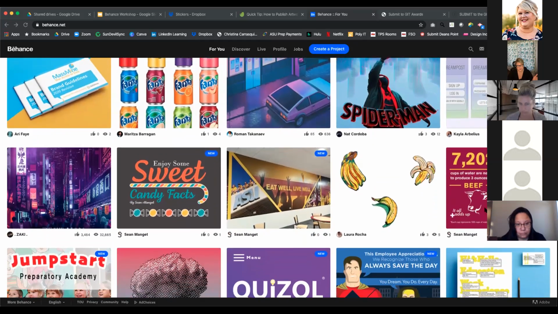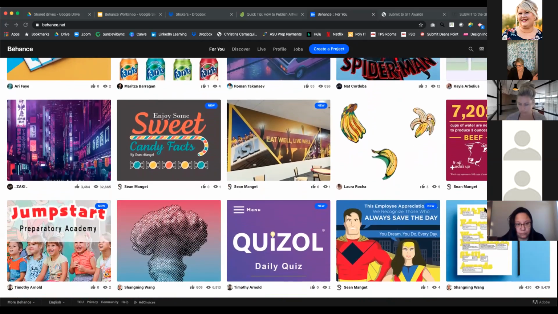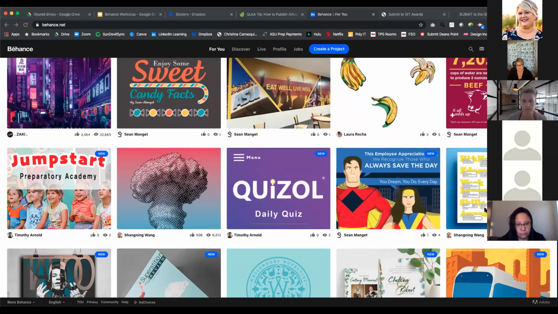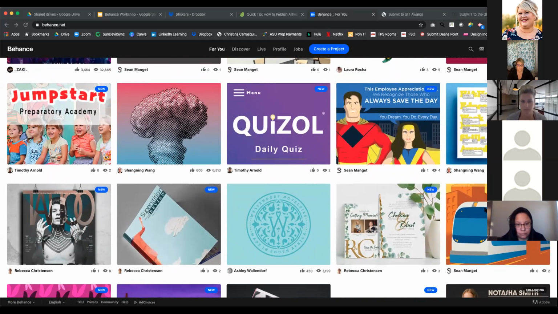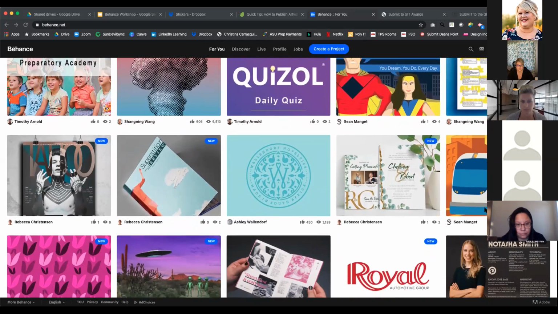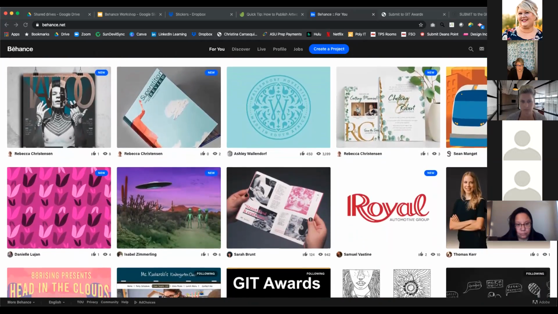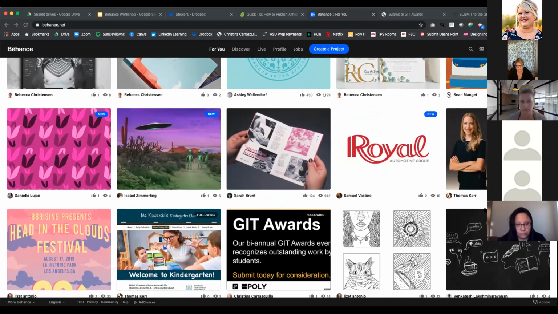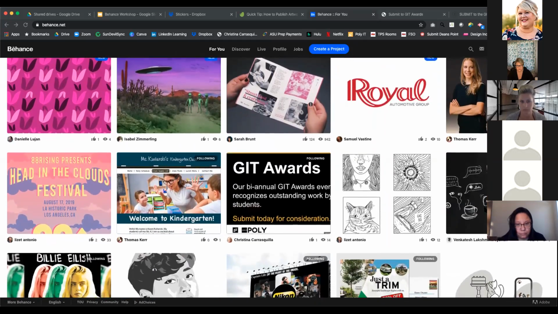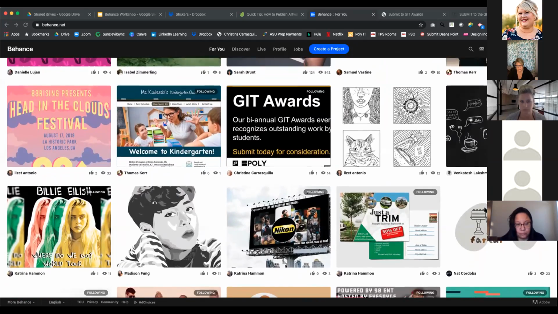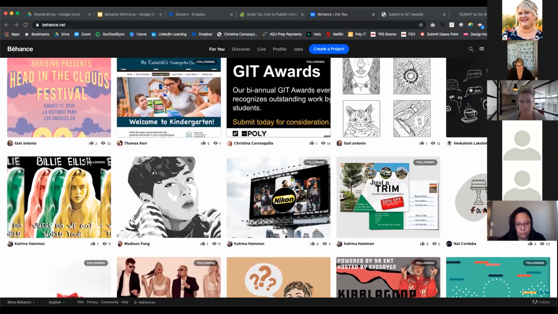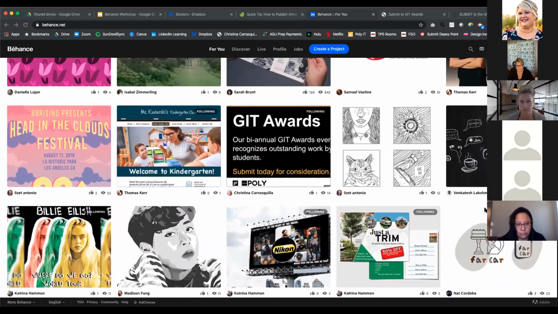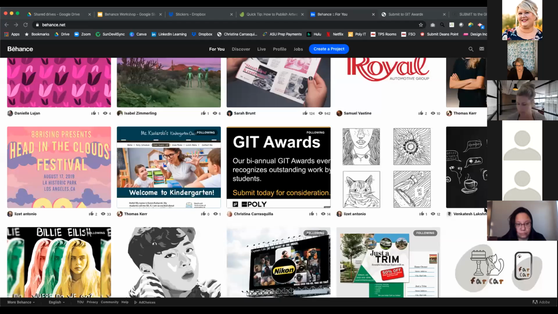Just like any social network, I can scroll through a feed of the work I follow, whether it's people or concepts, like following a hashtag. I can see the projects that y'all are working on, and this is how I keep connected with the kind of work we do in the GIT program.